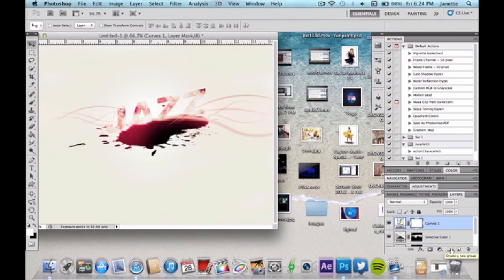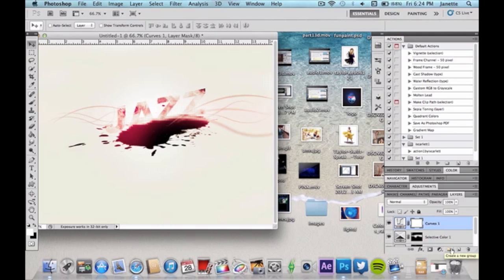I know it could be better, but being it's a tutorial, I'm just showing you the basics of how to do it. But in real life, if I was really doing this for a real promotional thing, I would have gone really in depth and added more of the little lines and more cool stuff. But just to show you guys how to do it, now I give you the tools to go a step further and even make it more awesome than I did. So go ahead, explore your creativity, get creative, get awesome, and make something happen.